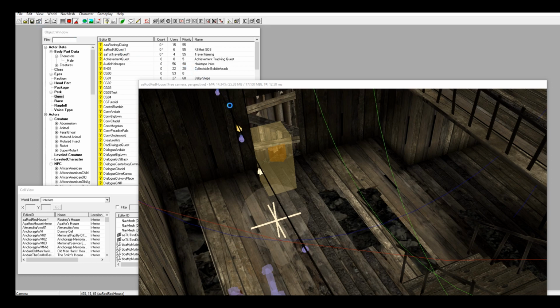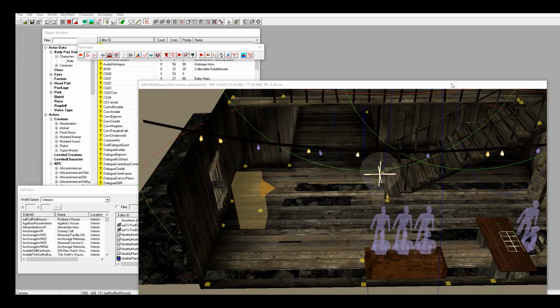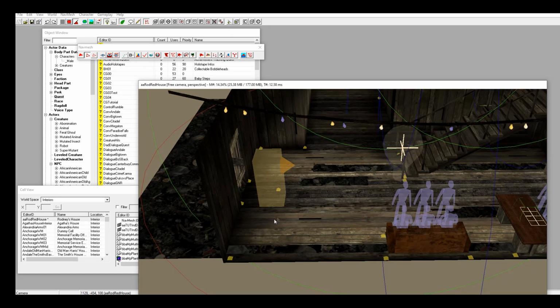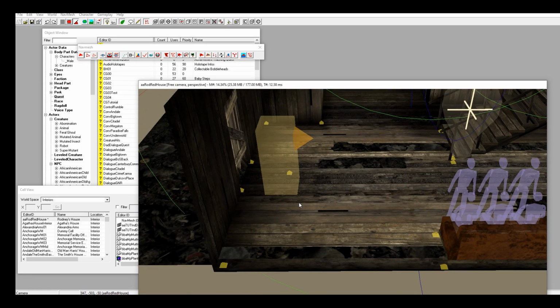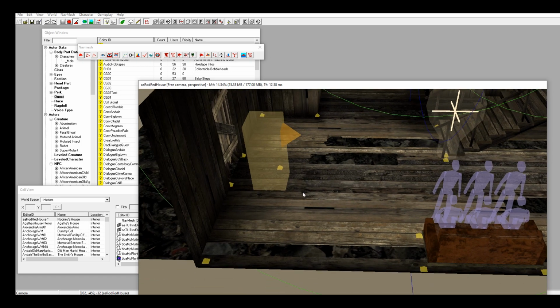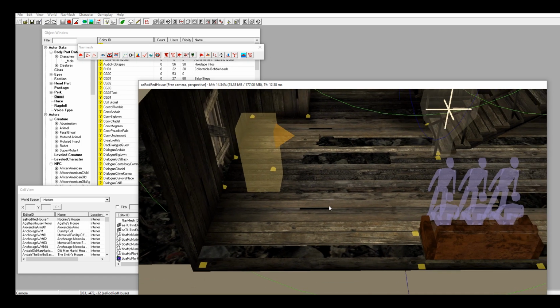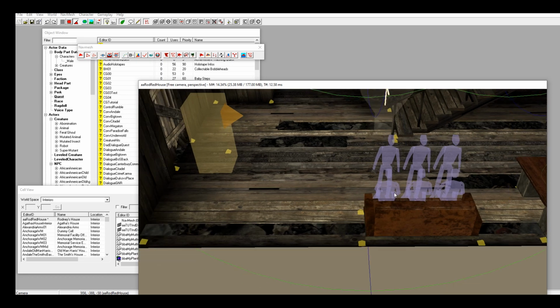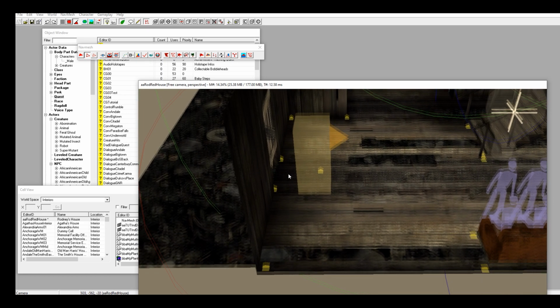All right, that kind of scared me for a while. Oh wait, did it save? Hold on, give it a second. All right, so unfortunately, right as I finished and I went to save, the damn thing crashed on me. So what I'm going to do is show you nav meshing it after I put all the points in all the corners and stuff like that. It just makes it much easier.